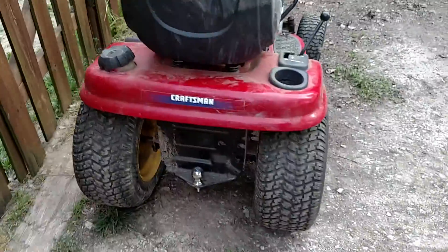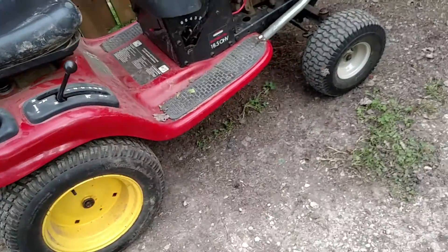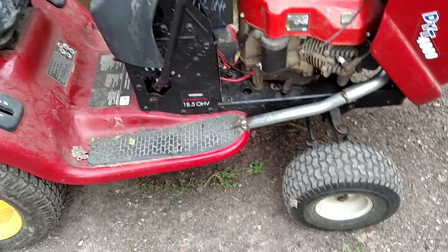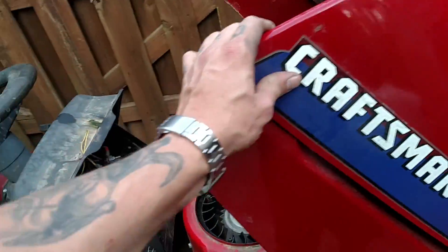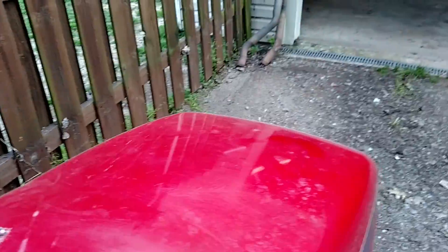This isn't going to be a real fancy build. It's going to get some lawnmower tires or some ATV tires on the back. I'll probably put some heim joints or some ATV tie rod ends on the front just to improve steering a little bit. This is going to be more of a work-around-the-house vehicle, so I don't want it super loud all the time. I'll start it up — it's not running real well with that one carb.